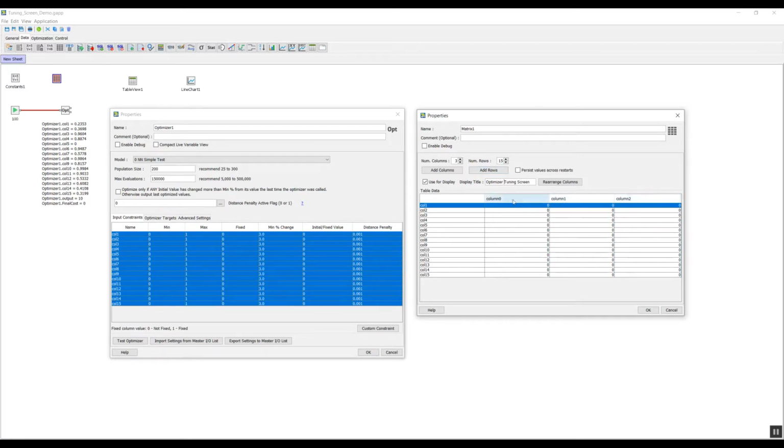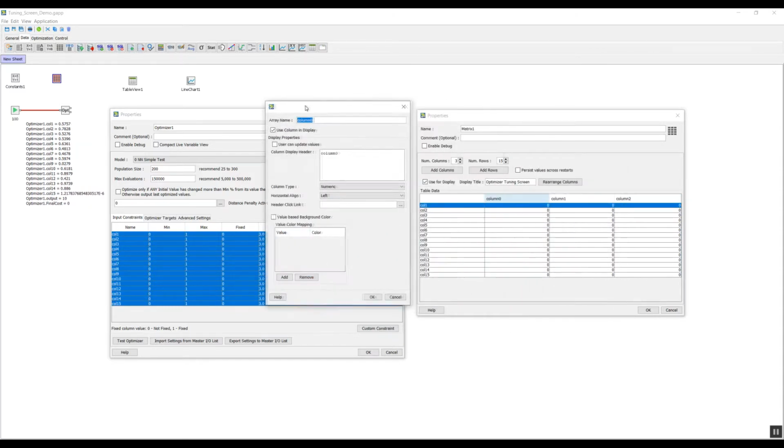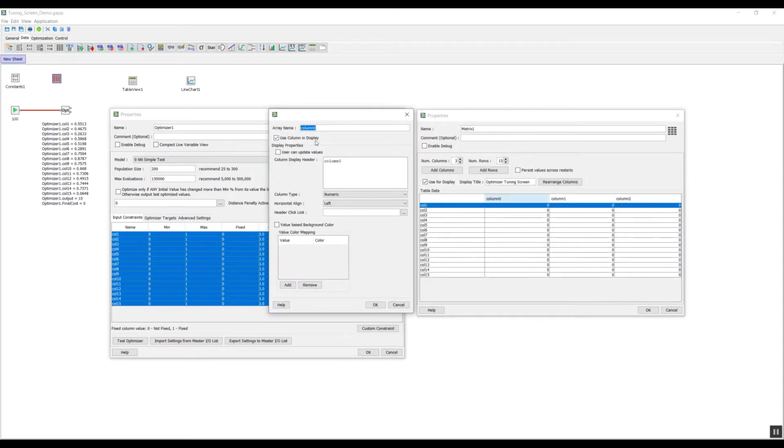Now I'm going to go through and configure the columns. So when we're creating our tuning screen, there's a few options here. First, we need to give it our title in our array, which is how we're going to refer to it internally within Griffin. And then we give it a title for the display. The display title can have spaces, it can have new lines, whatever you want to do. I'm just going to call this min. This has to be all one word, standard Griffin variable format.